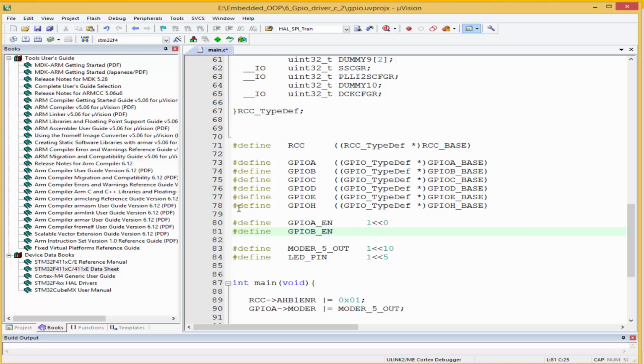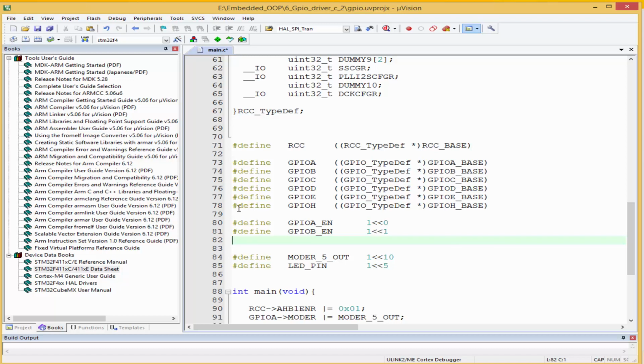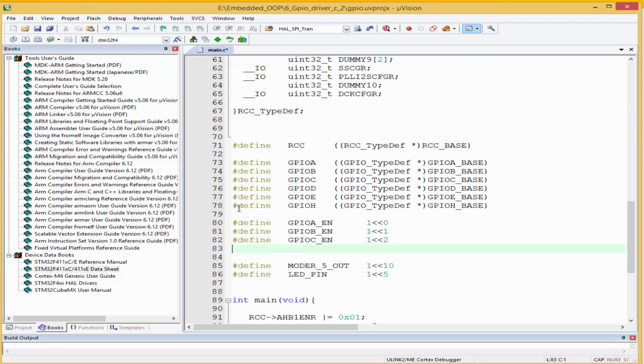This is shifting one to bit number 1 in the AHP1 enable register, and the next one is define GPIO C EN, this is bit 2.